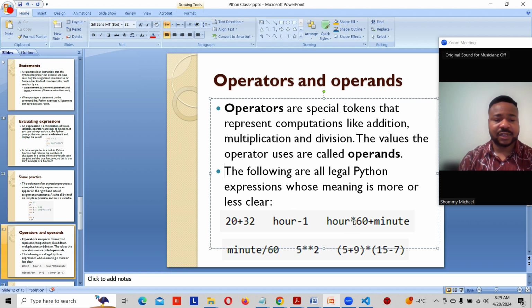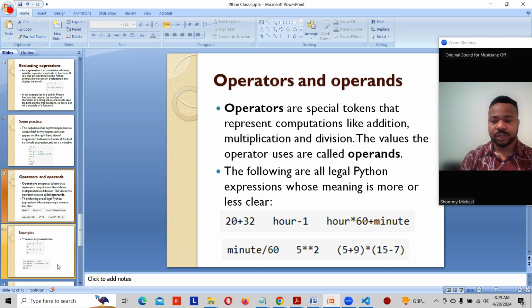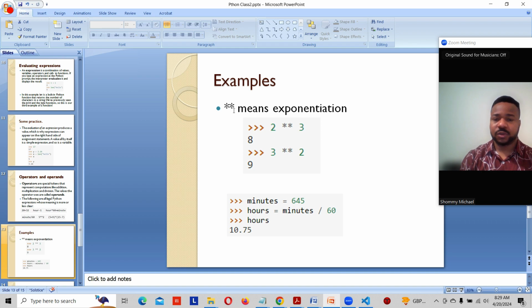So this asterisk in Python means multiplication. So you might want to use it to multiply something. This is addition, of course. This is division, this slash, and this is exponential. Double asterisk means an exponential. So you can try something like this. Python is going to give you the result of the values that you are calculating. Like I mentioned, this means exponentiation, which is double asterisk. There's nothing really to worry about here.